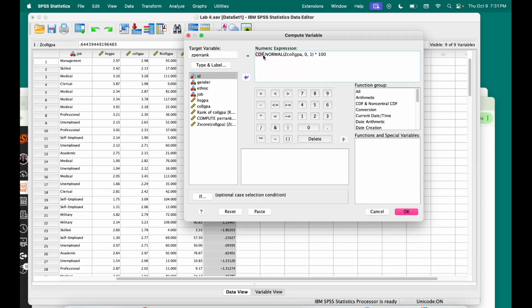So when we go back to that normal bell curve, when you pick a certain point on the x-axis, say 0, which would be the mean, how much of the data falls at or under that point?